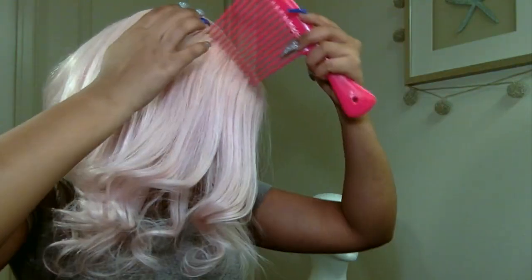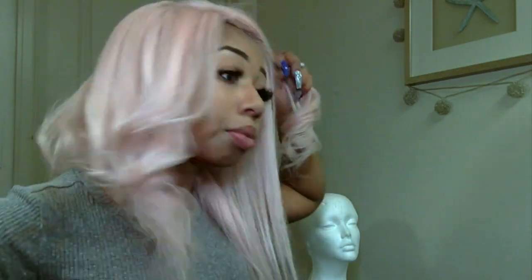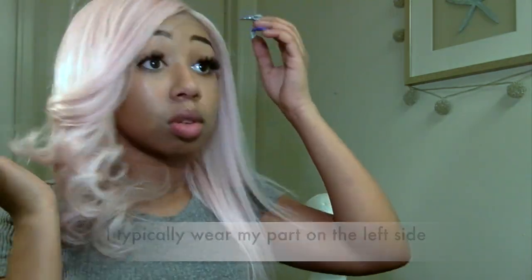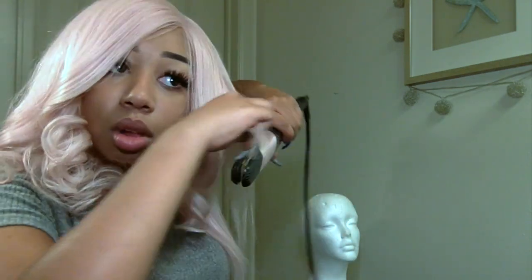Now I'm just playing with the hair to see how it would look once I comb it all out. Here I go again trying to decide if I want to switch the side part — I typically wear my hair on the other side, but that's the side I had to sew up and I have a third piercing on the top of that ear, so I have to leave it on this side this time. Now I'm just going through and curling the other side of the wig, running my fingers through to make a feather effect and playing with the curls until I get it how I want.